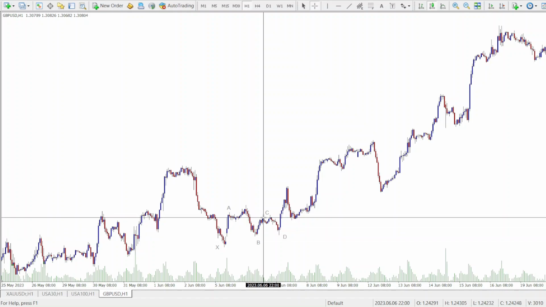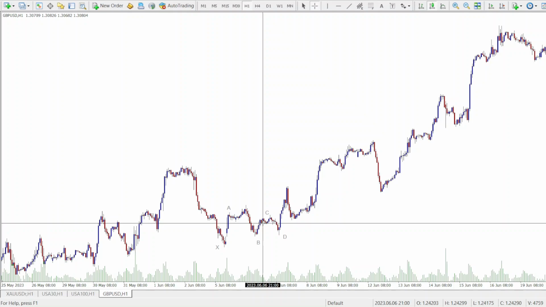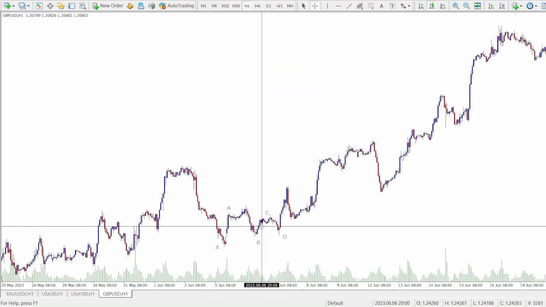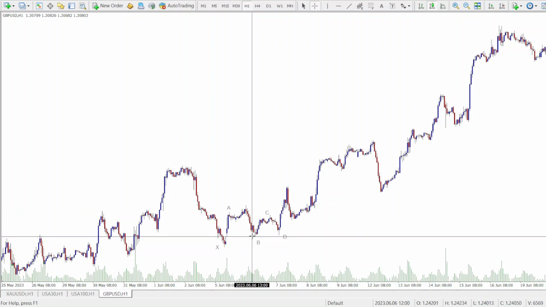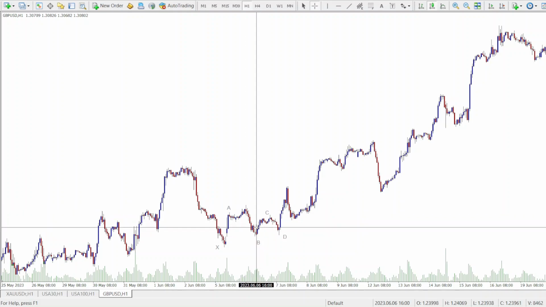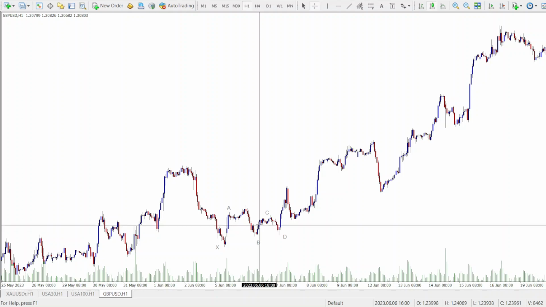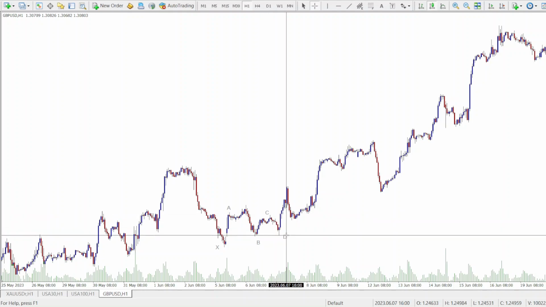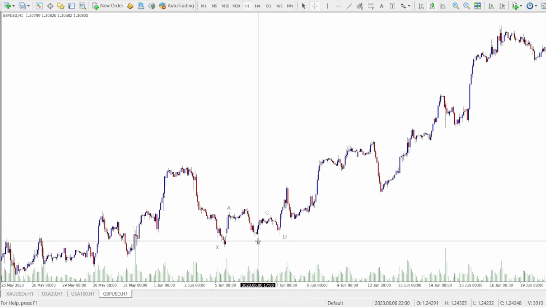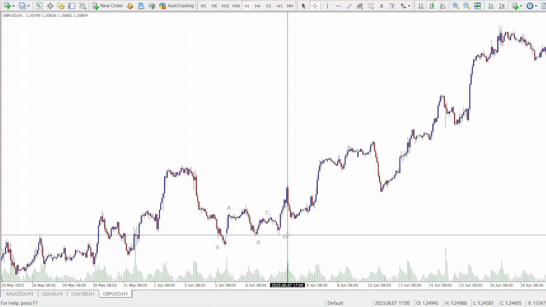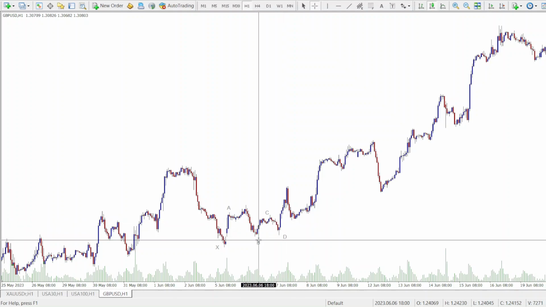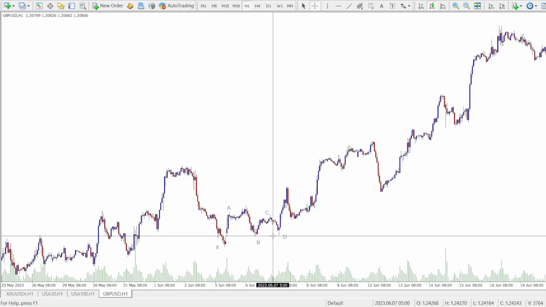Now BC is the continuation. This leg continues the retracement, right? It's a continuation, typically between 38.2 to 88.6% of AB, right? But doesn't mean that it's always going to fall within that percentage, okay? Then CD is the final leg, which retraces a portion of the BC leg, right? You can see that this is the BC. The CD retraces a portion. It's not exactly completely the whole BC that it retraces, but it's almost everything.